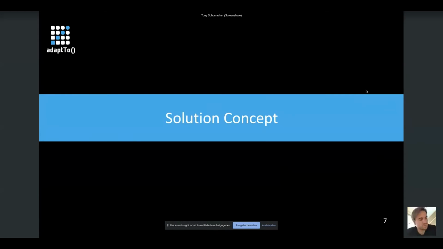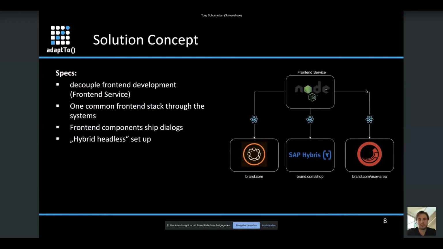So what kind of solution did we come up with? One option would be the migration, right? We already talked about that. This wasn't an option. The other thing we came up with was to make sure, okay, how can we remove all the front-end logic or front-end implementation out of those systems, make them in one technology, and deliver that as, for example, a dependency to all those systems, for AEM, for example. And the solution we came up with is called Frontend Service, which you will see here on the right side.